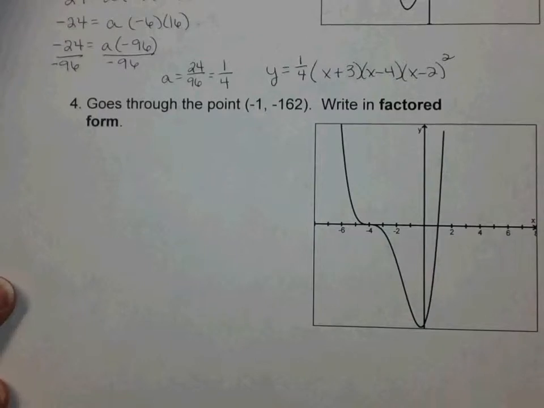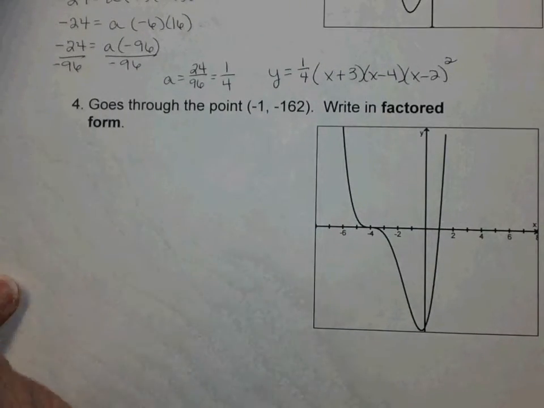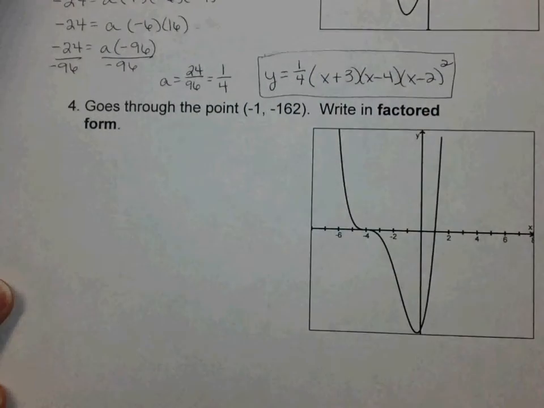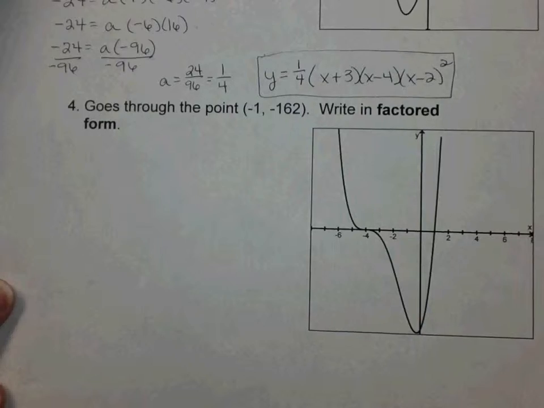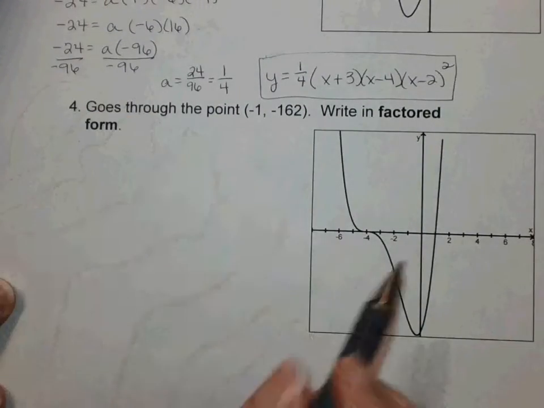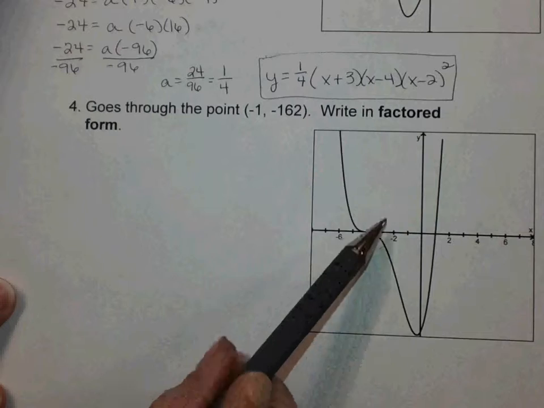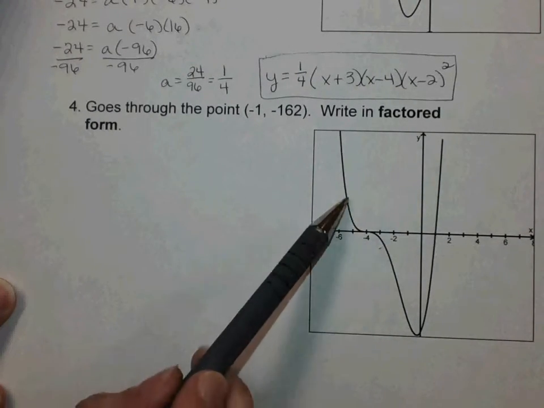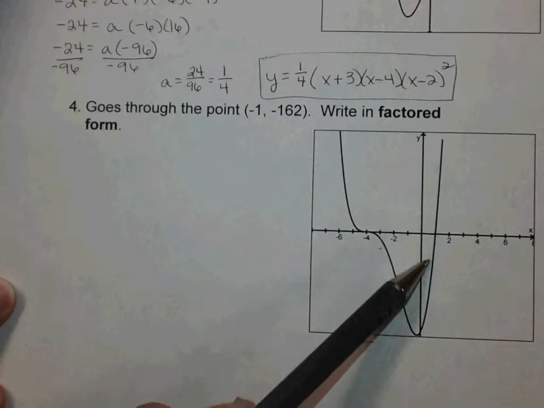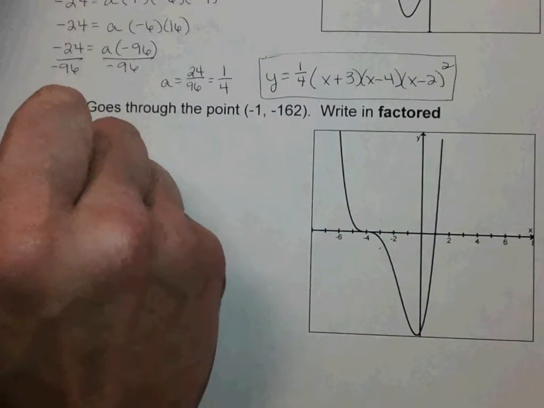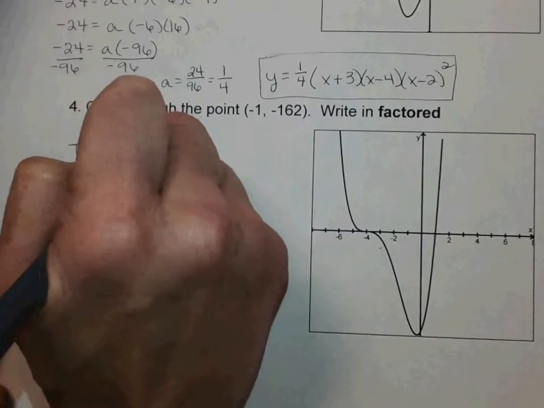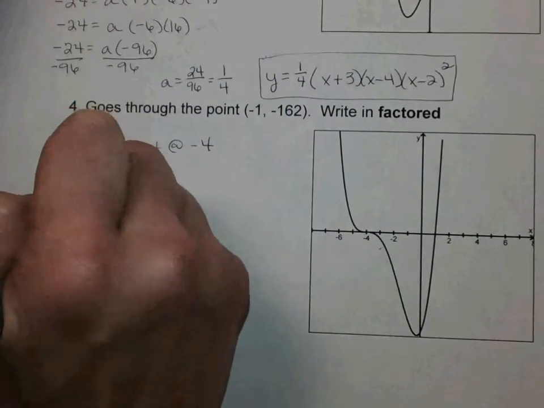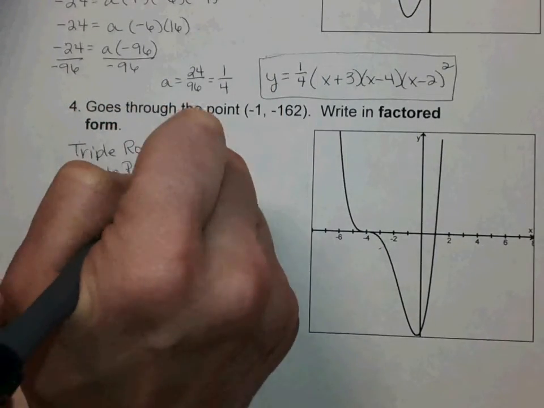Alright, one more. We're about to run out of time. Is that the answer? Yes, this is the answer. You're done. Right, the very last one, you have a, what is this? Yeah, the whole thing is a quartic, and this root is what? Yeah, this is a triple root, because it goes through it, but see how it changes concavity? This one is a single root. So you have a triple root at -4, and you have a single root at 1.